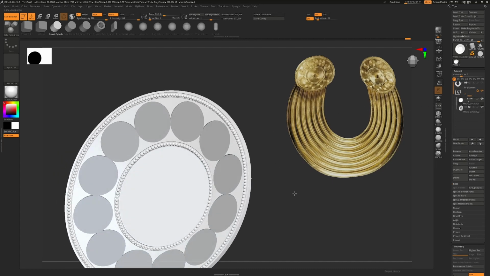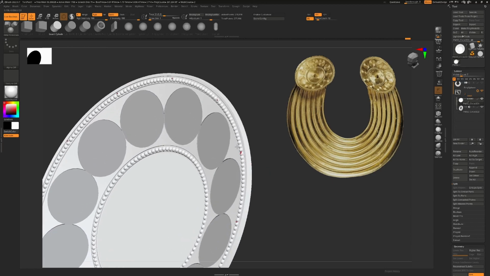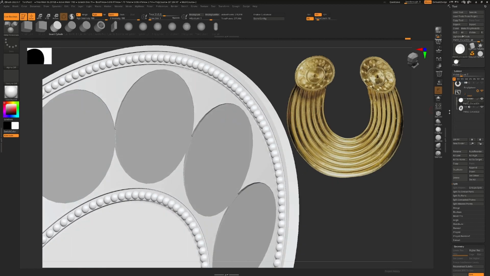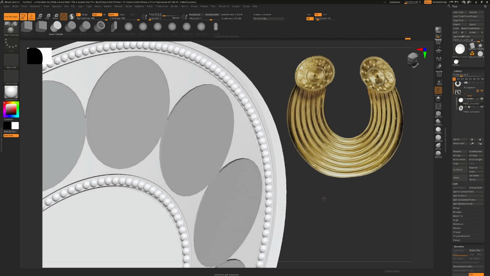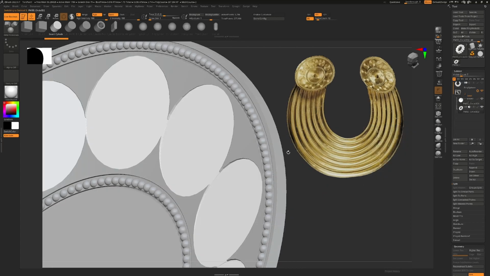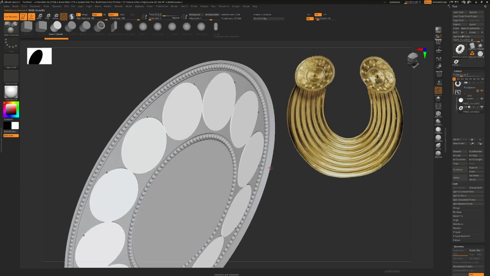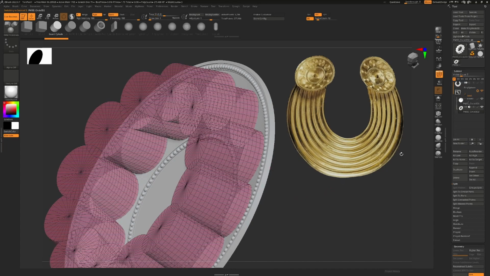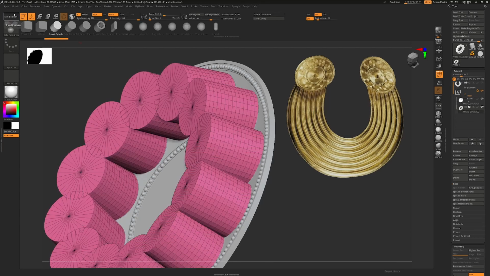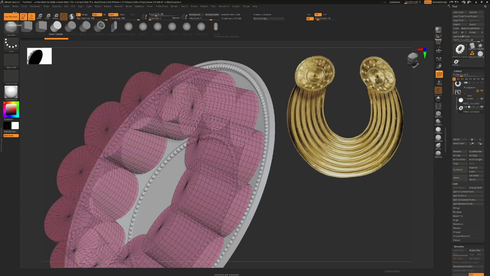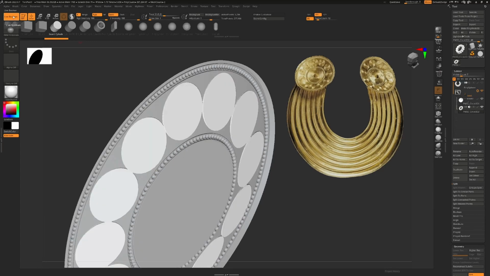So right now you can see with live Boolean turned on, these cylinders are starting to cut through this object here, but I want to modify them slightly. If I click on the object, something changes, but I don't see how I'm actually modifying it. If I press Shift F, it will actually show me those original objects, because right now it's just a preview. Live Boolean will toggle that on and off.